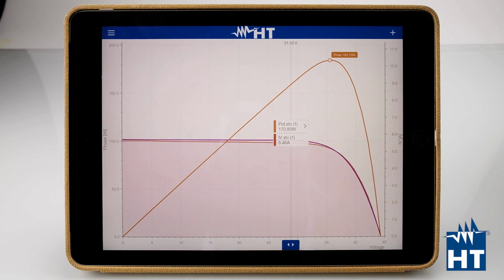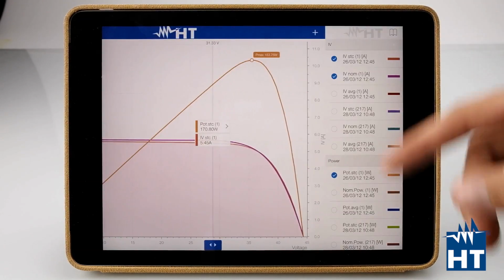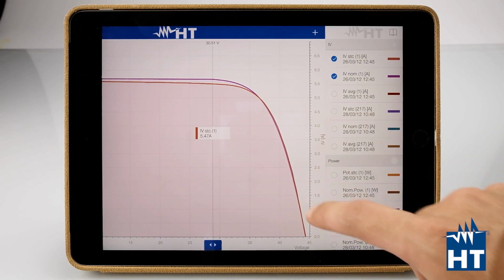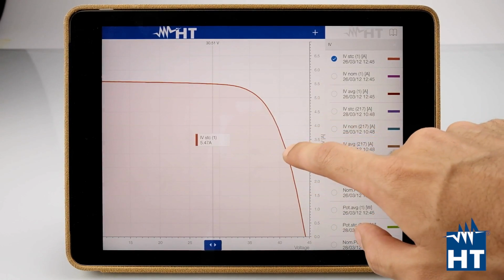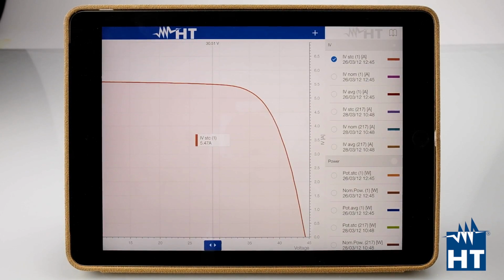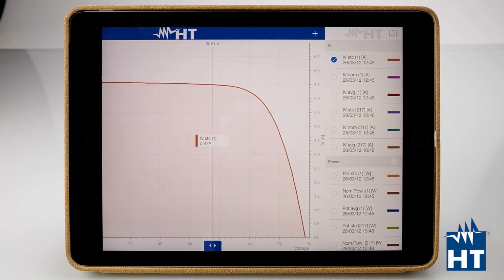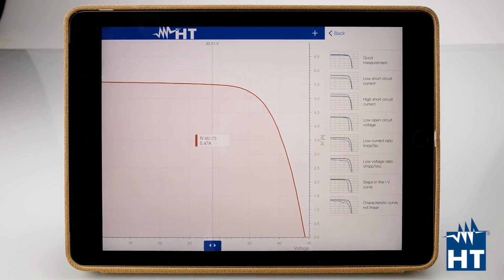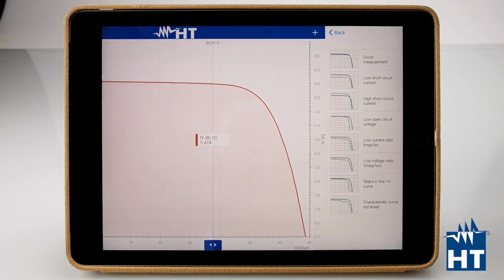Okay, now we just saw our measurements. So now I maybe have to find the solution, but it's not really easy to find the solution when you just see an IV curve. So this is how HTAnalysis helps you find the more common problems. Here we have something like a wiki, with, for example, this kind of curve.